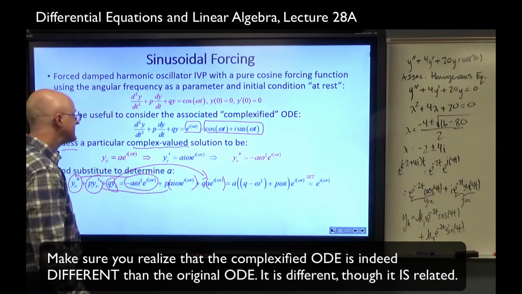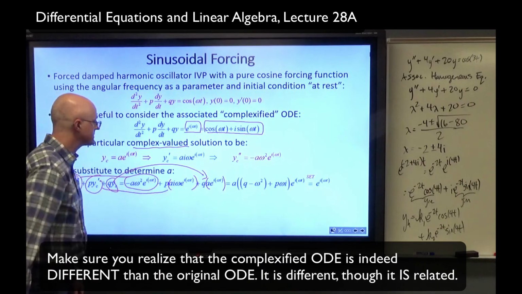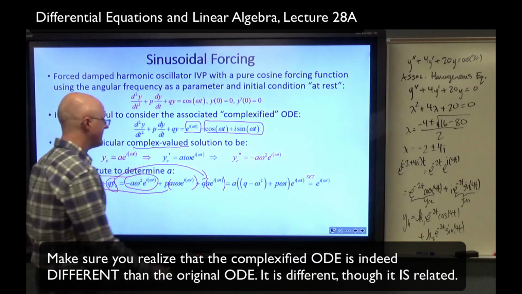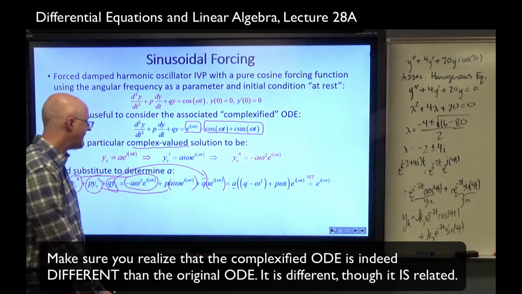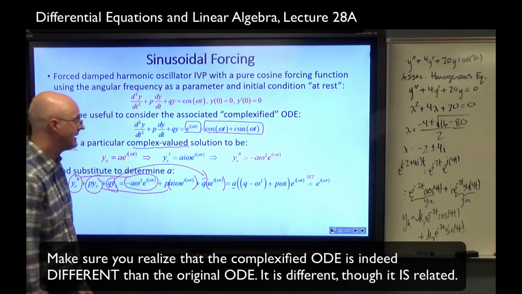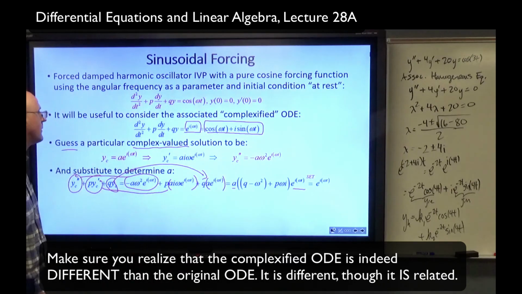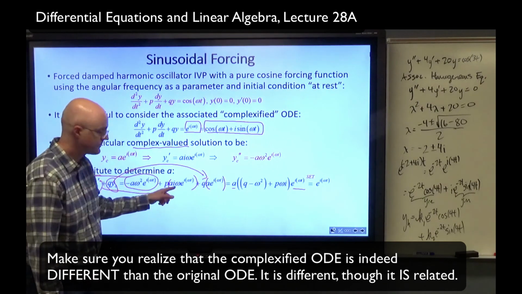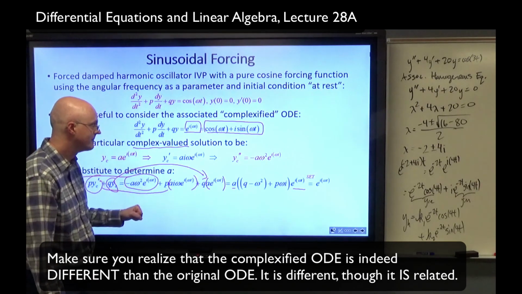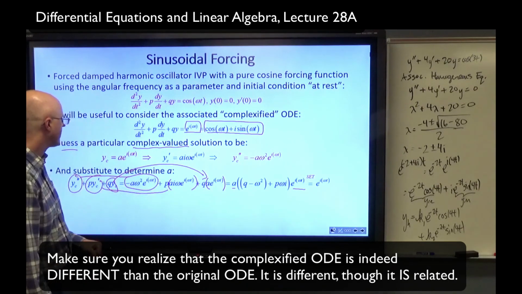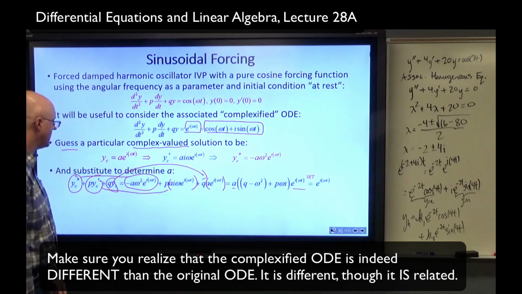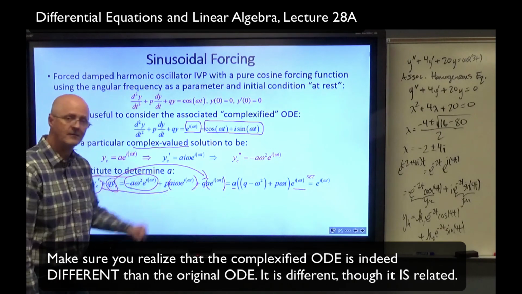You can factor things out. In every term, there's a factor of a. That can be factored out. There's also a factor of e to the i omega t. That can be factored out. What's left over, one term involves an i, this one right there, times a omega, and also p. And two terms do not involve an i. This one here and this one here.